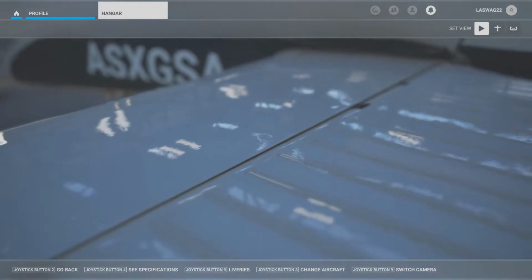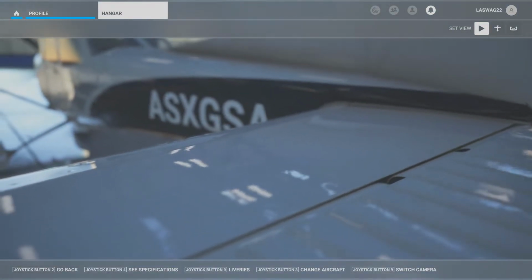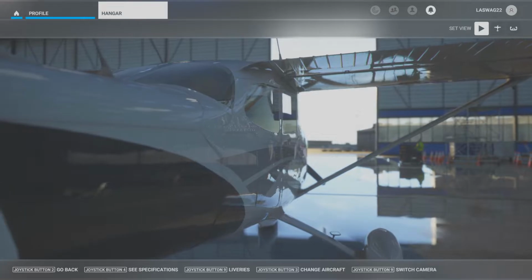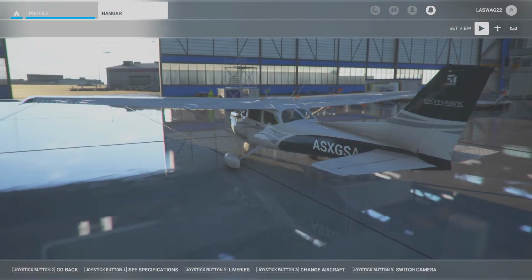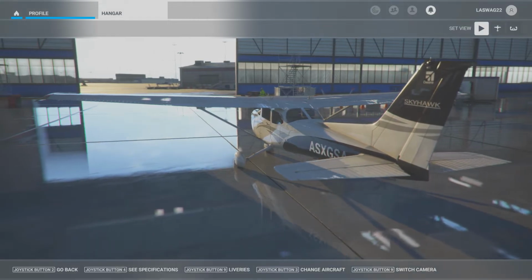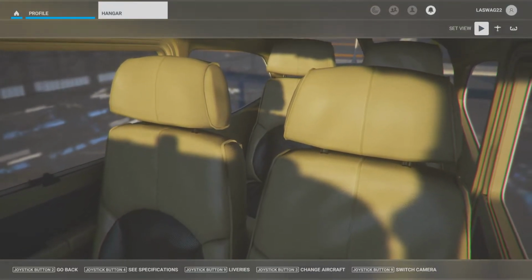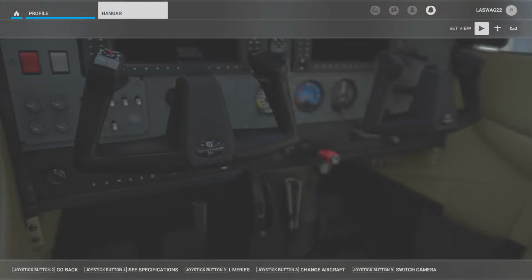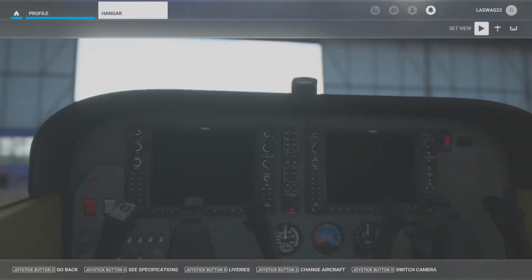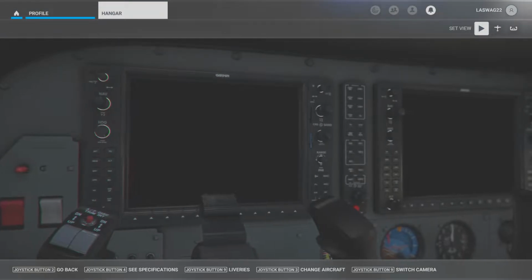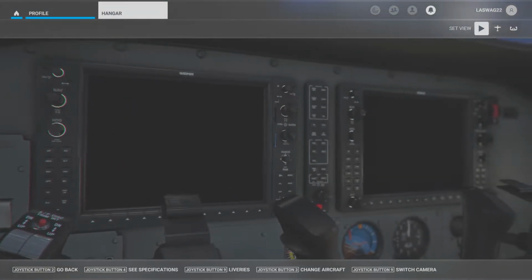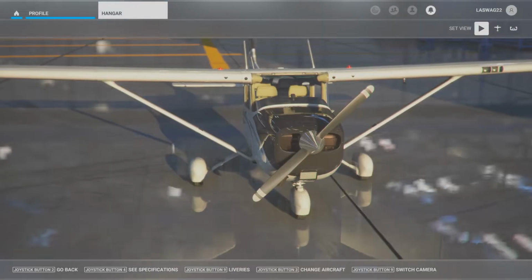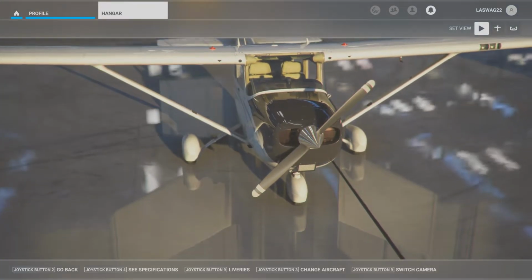Now, to figure out our magic number, we could really go into detail in our knowledge video on Wi-Fi CFI. We will go into a little bit of it here in this video, but magic numbers make the hold and determining the hold entry type so easy. If you want more information on that, go watch the knowledge video for holds on Wi-Fi CFI. Again, we will go over it here, but just not in depth like we do in our knowledge video. And then the third step of the 3 P's is to determine the hold entry type. So again, just to recap, the 3 P's are proceed to the fix, on our way there, figure the magic number, and determine our hold entry type, whether we're going to do a direct, parallel, or a teardrop entry hold.